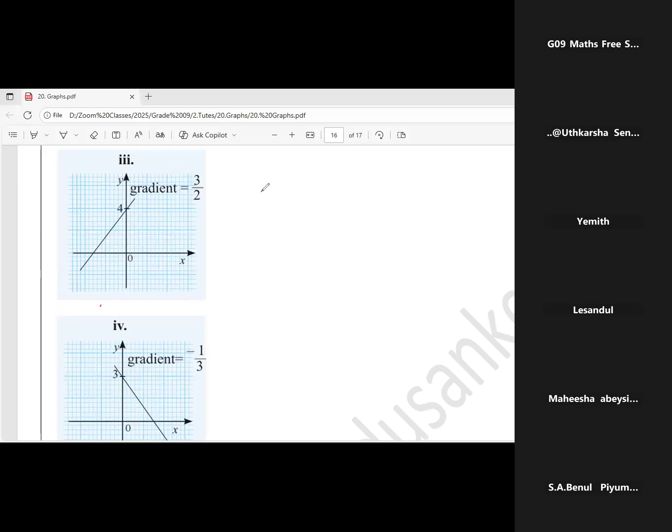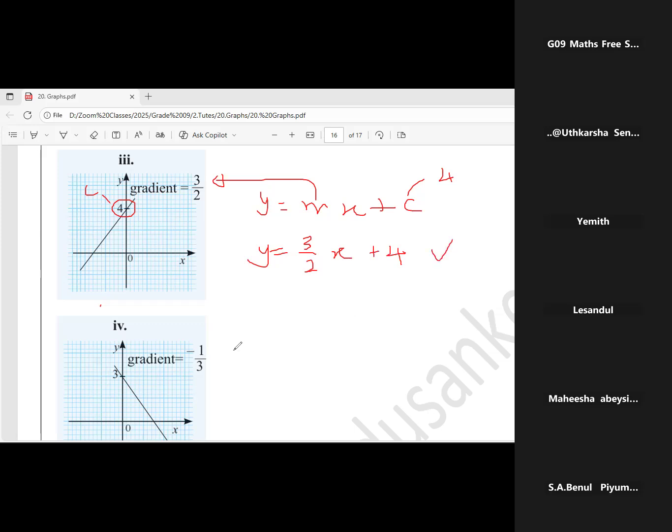So first of all, you need to write y equals mx plus c. And what is your m? M is this gradient. Right? What is your c? C equals 4. Positive 4, because c is this. So you can write the function by looking at the graph. Y equals m, which means 3 upon 2 x, and c is positive 4.